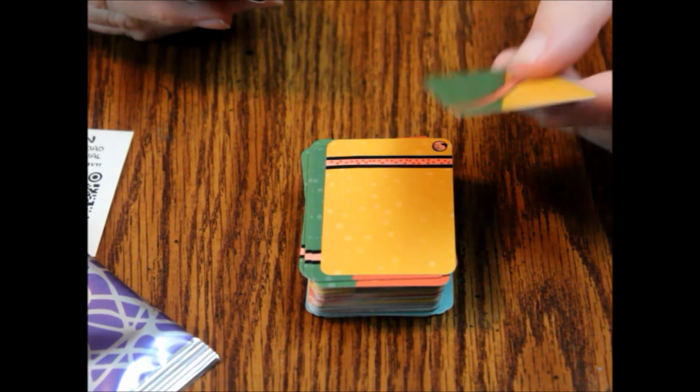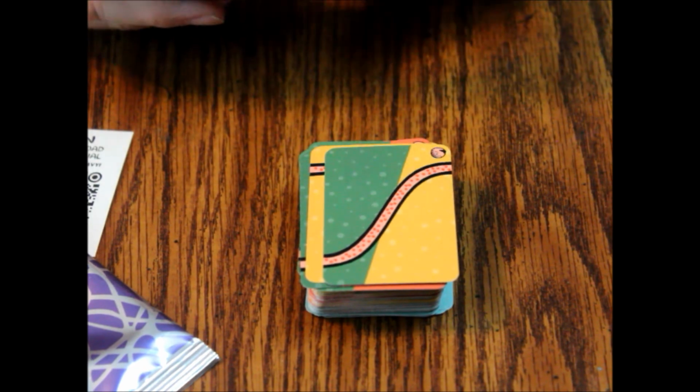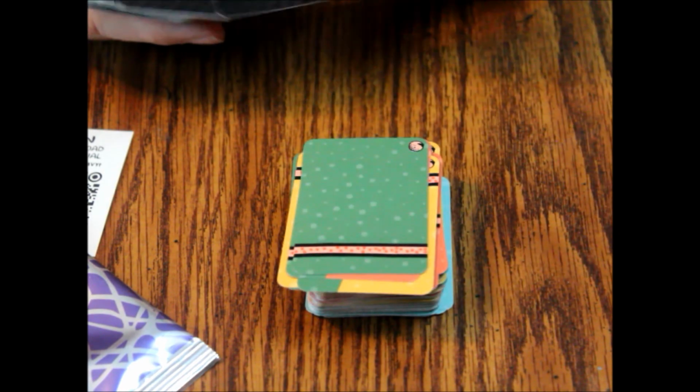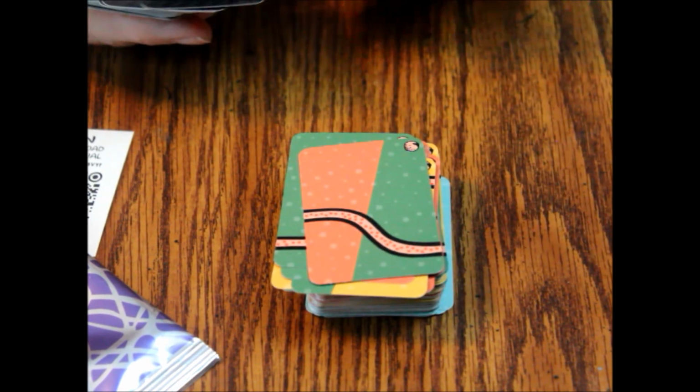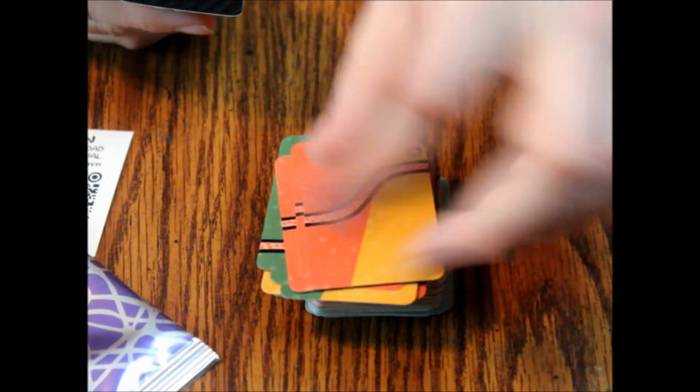Like, this is an infected one. You can see the little dots. It's got the VDs. And there's a few of those on here. And that's what the antibiotic pill's for. It lets you cover up one of these with one of the other cards, as I recall.